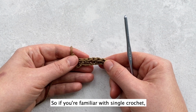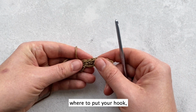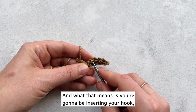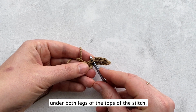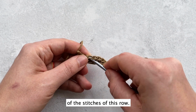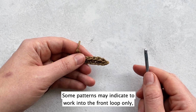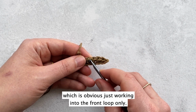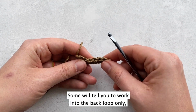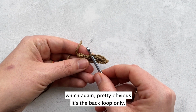So if you're familiar with single crochet, you'll know that most patterns will not indicate where to put your hook. They're just going to tell you to single crochet. And what that means is you're going to be inserting your hook under both legs of the tops of the stitch. All of these little V's are the tops of the stitches of this row. Some patterns may indicate to work into the front loop only, which is obvious. Some will tell you to work into the back loop only, which again, pretty obvious.